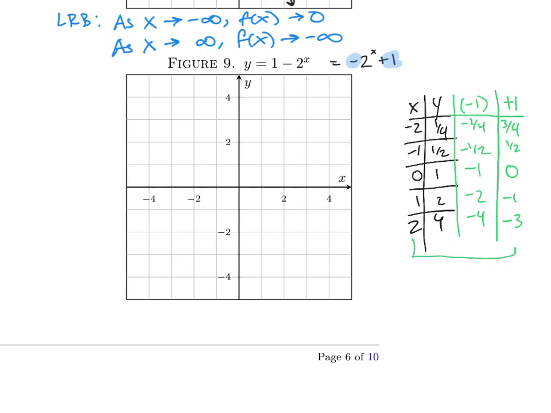So using our original x values and our new y values, our graph is going to look something like this. Let's see, -1, 1/2, and then we have 3/4 up here. Oh, that's still in green. Whoops. Not going to switch it now. Okay. It'll look something like this, and we're getting really close to 1, but not quite reaching it. And that is because our horizontal asymptote moved up 1 as our whole function got moved up 1. So now we have a horizontal asymptote at y is equal to 1.